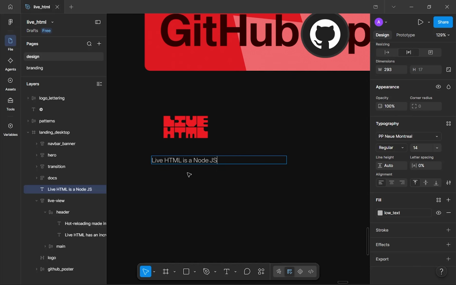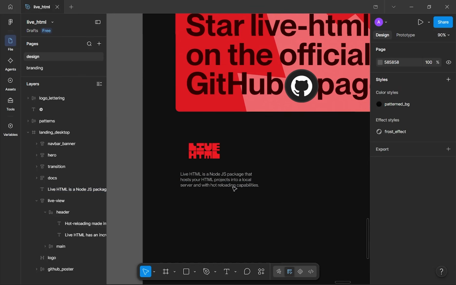There is a Node.js package that hosts your HTML projects into a local server with hot reloading capabilities. Okay, so some text like this. So we can have it here normally.